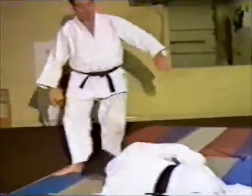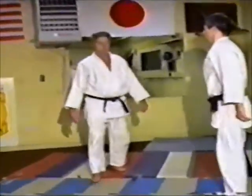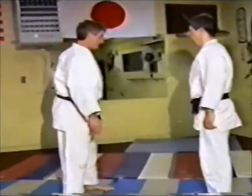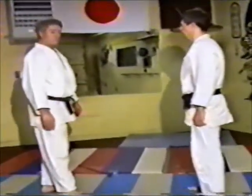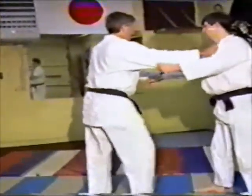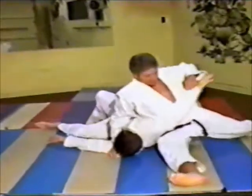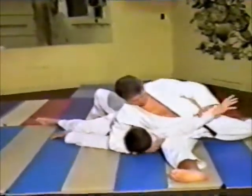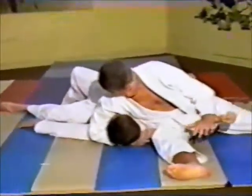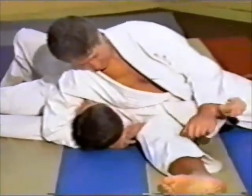The last part of this would be a hold down — we're going over this quickly and will cover it in more depth shortly. Now if you can take the person and get them down — let's say it's a partial throw and he's not all the way down — you drop down like this and get in on them. There are various ones; this one right here, he's got them in a position where he can lock in and the person should not be able to get out.